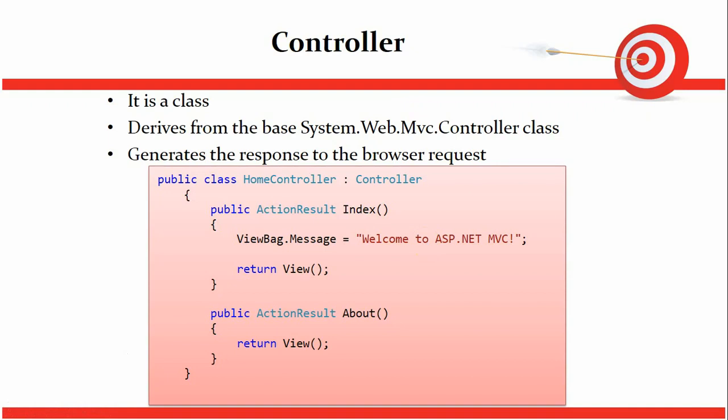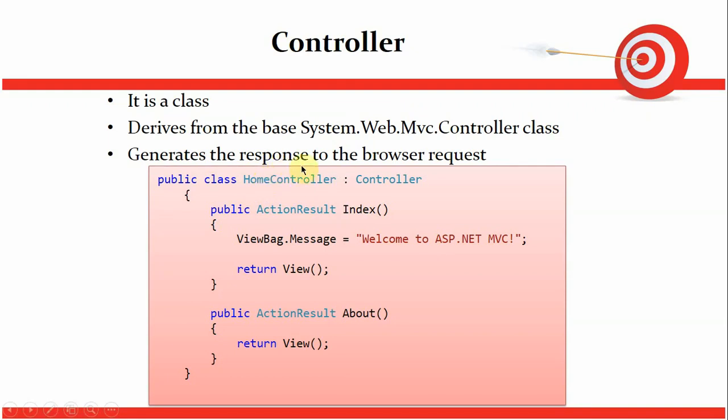Look at this. What is a controller? It is basically just a class. Controller is a class, model is a class, and view can also be considered a class if you are using ASPX. Look at this: public class, whatever name you want to keep. Please remember, the word controller cannot be removed from the name. Only the front word you are writing can be changed. It's not recommended to remove that word controller.